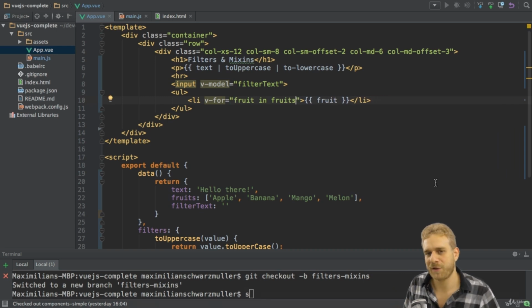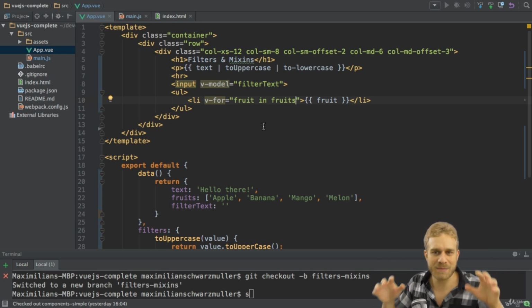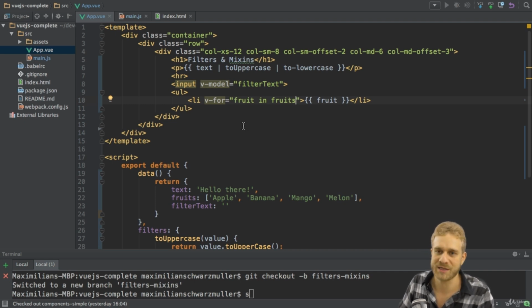Now the issue with such a filter is that this is very suboptimal from a performance perspective. Vue.js is not able to handle this greatly in the background, as it is not able to detect when it should rerun the filter and when not. Actually, it will rerun the filter upon each re-rendering of the DOM. This, of course, is a huge performance hit, because maybe you didn't change this input here, but still it needs to rerun the filter because it doesn't know that. So this really is bad for performance. Hence, filters have been kind of limited in what they can do in Vue.js 2.0. That was different in Vue.js 1.0, as a side note.